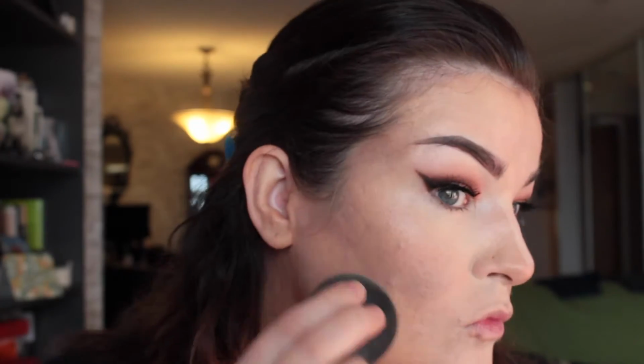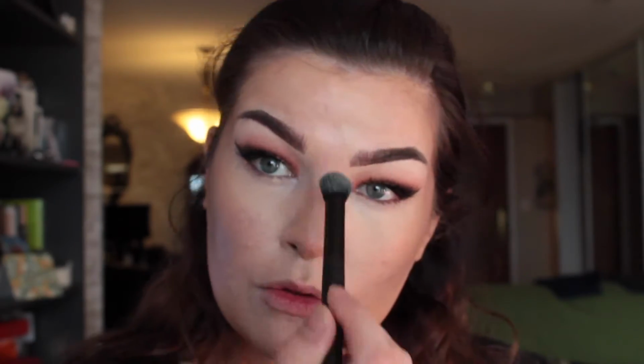And then I'll go back over it with the Beauty Blender. The Beauty Blender softens the edges. I feel like nothing works as good as the Beauty Blender. I'm obsessed with it. And then just blend, blend, blend.